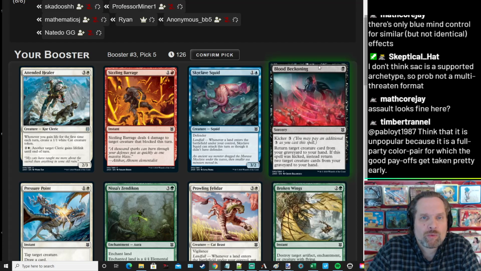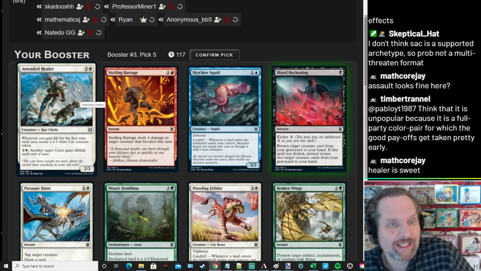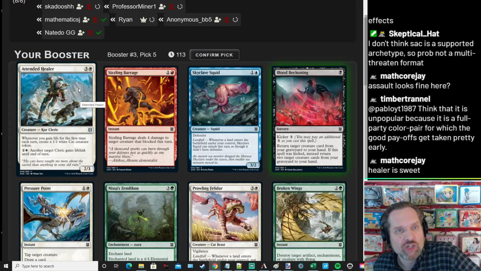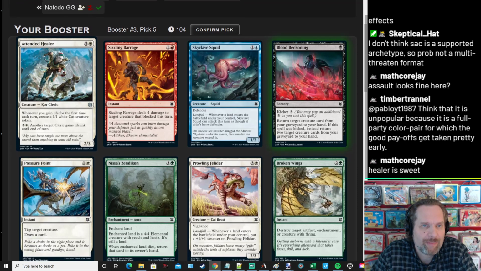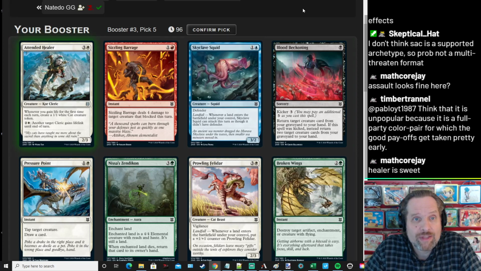Blood Beckoning was one we liked but didn't wheel. We've got this healer, a cleric for 4. Whenever you gain life for the first time each turn, create a cat creature token. Another cleric gain. Well, that seems pretty good. I mean, a little clunky at 2 for a 2/3 for 4, but we do have some lifelink going on, and it's not like we have to pay mana. It's just if life gain happens, not even lifelink. So I think we can take that.